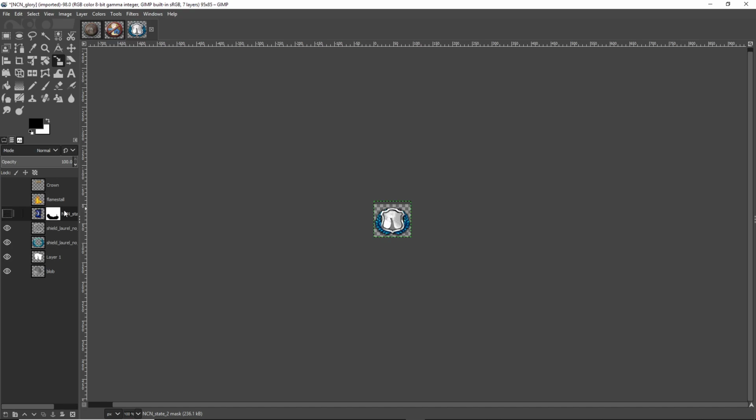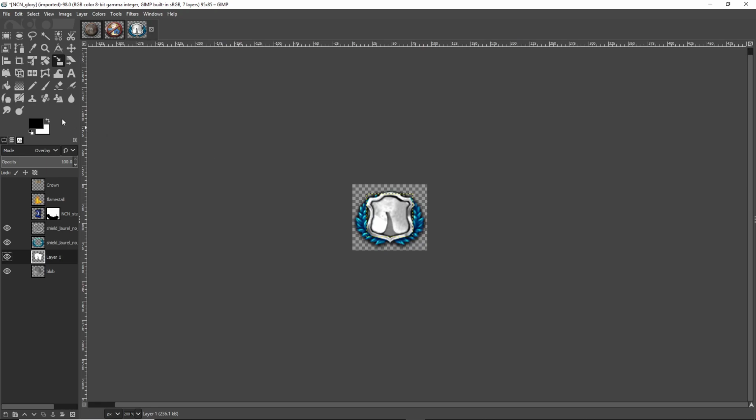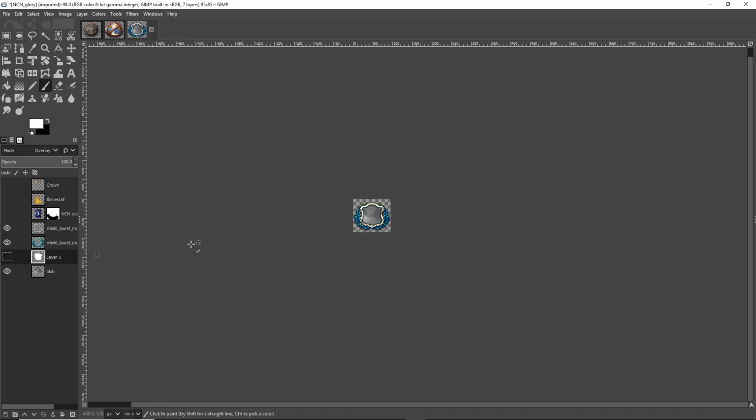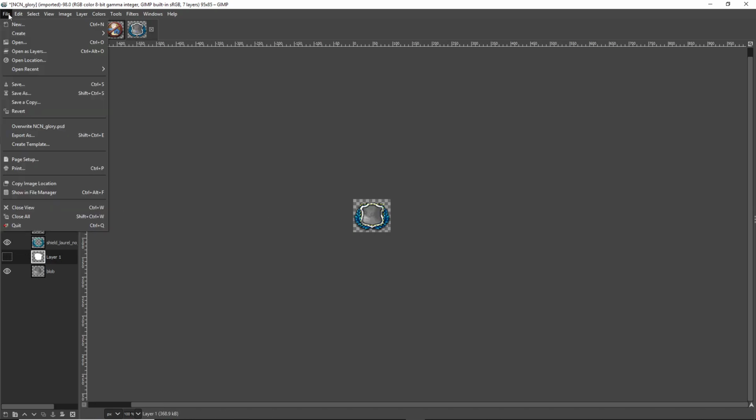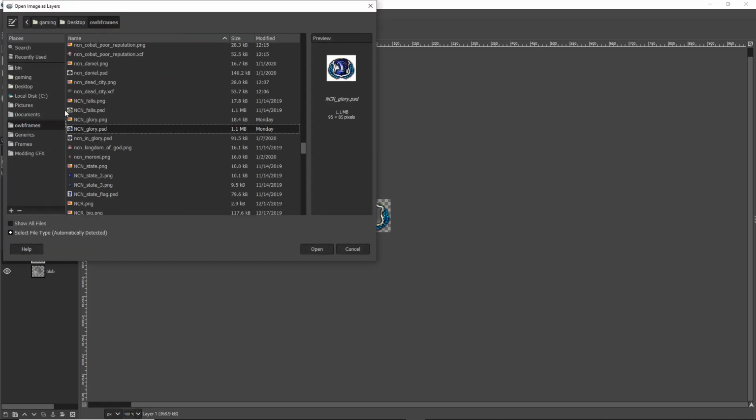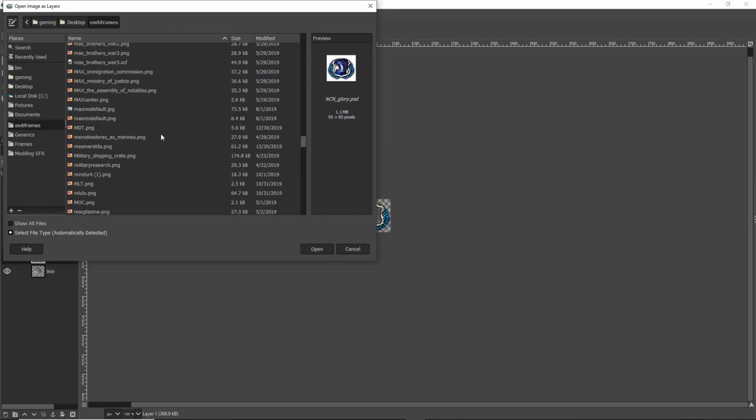I'm going to turn off this, because I don't really need that. I'm going to recolor in this, because I know it's just a plain white background currently. Now, what was I going to be doing for this one? Answer, not having that, because unfortunately this is just going to be a straight background. Now, open as layers. Reason I want that there is so I can have that. I believe I named this icon.